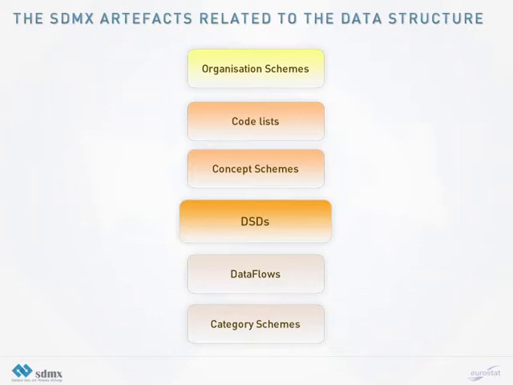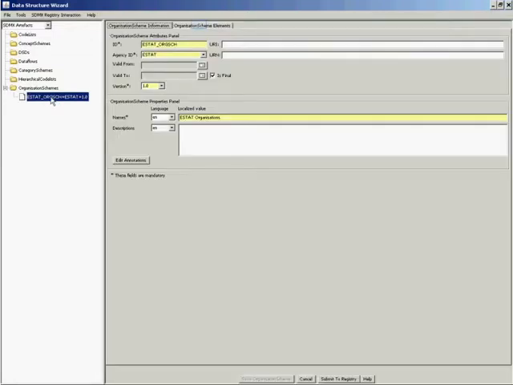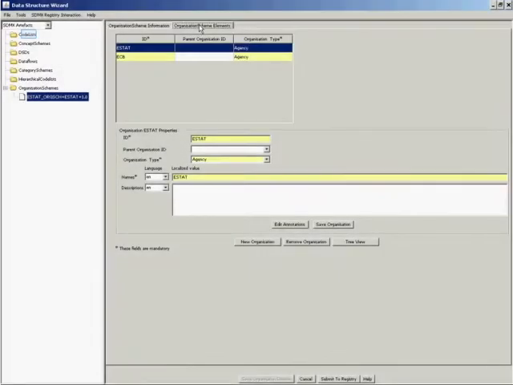They are covered in the following example with the data structure wizard. The organization scheme is usually predefined and contains the relevant actors, so-called agencies, involved in the data exchange. These agencies are defined in the Organization Scheme Elements tab.